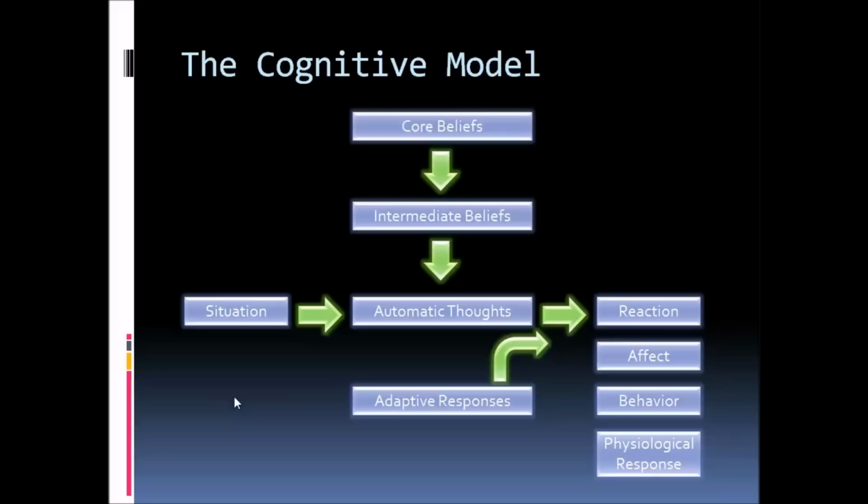And the adaptive response is based on the idea that we can consciously think thoughts. So we can use our brains to deploy a thought, to think a thought at will. So the adaptive response is a counter to an automatic thought. It's not an attempt to distract. It's not an attempt to stop the thought. It actually fully acknowledges the automatic thought, but then it disputes it. As Ellis would say, it disputes it.